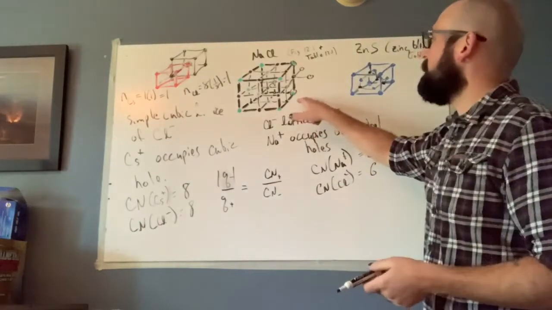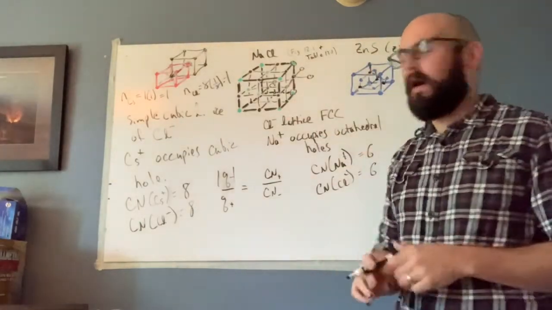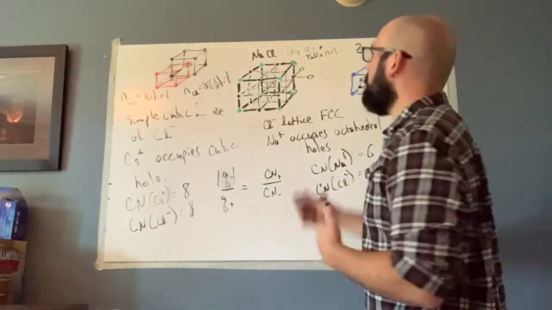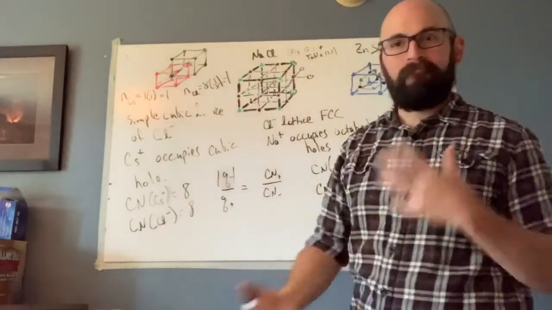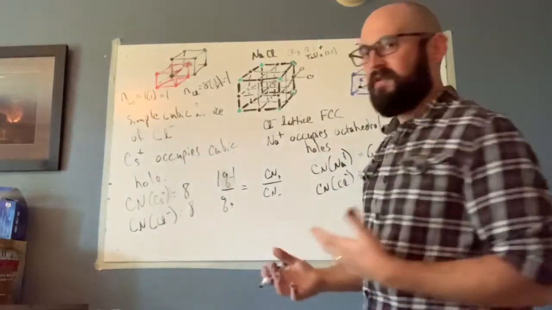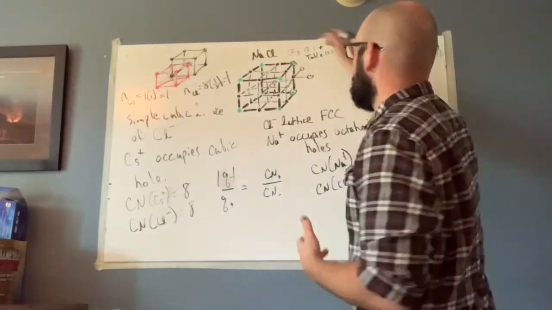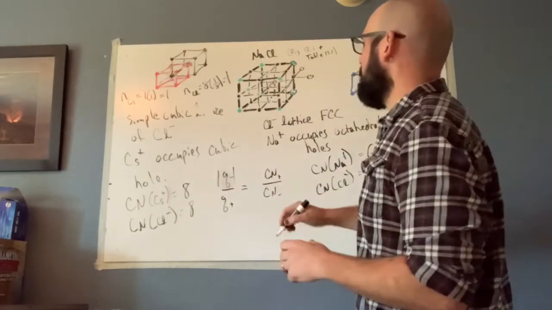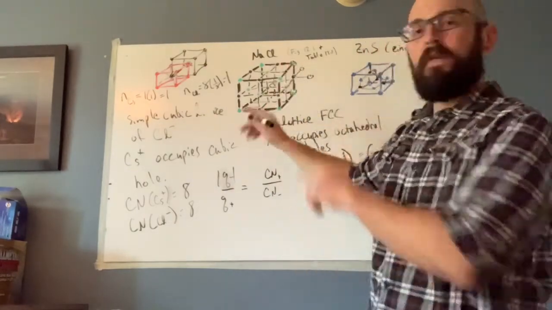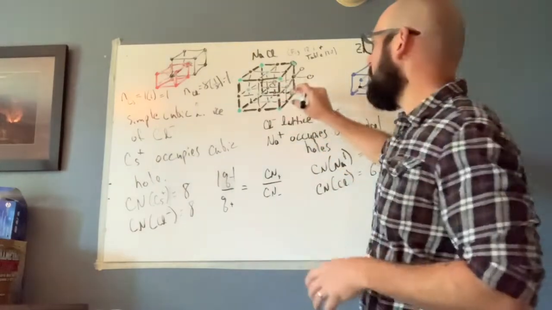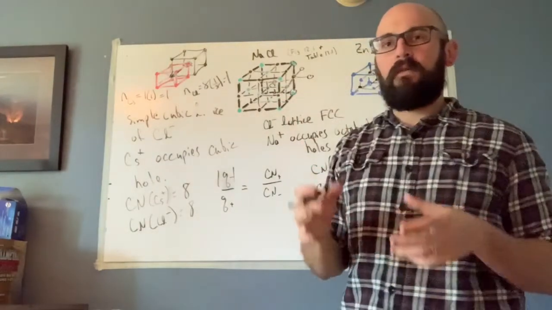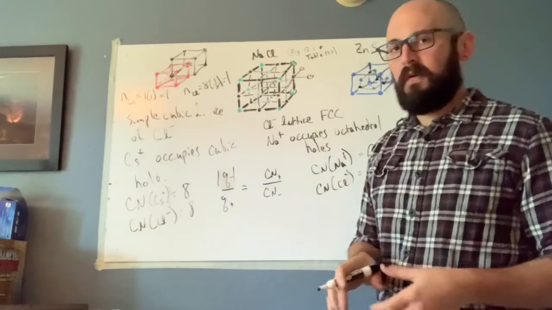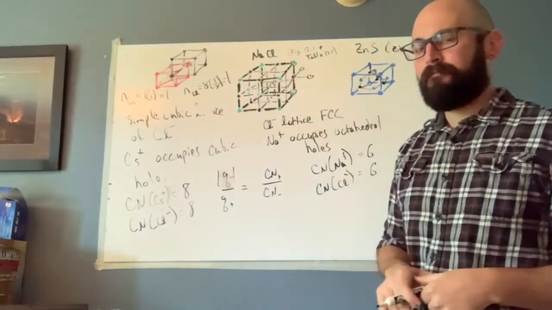Comparably then, for sodium chloride, we could also switch out the ions. And I think it might be a good exercise for you to draw out an additional, however much you need. You don't really need to draw a full additional unit cell, but build it out so that you can generate the sodium face-centered cubic lattice and prove to yourself that the chlorides occupy all of the octahedral holes in that sodium face-centered cubic lattice as well.